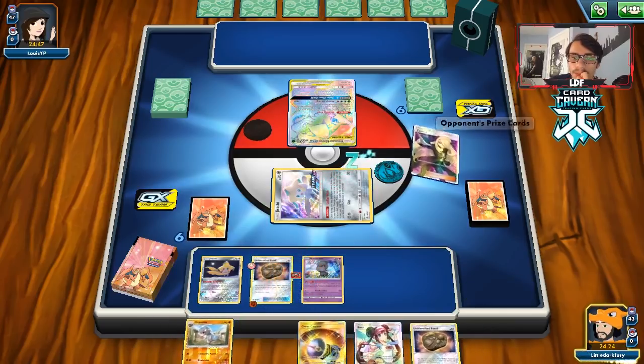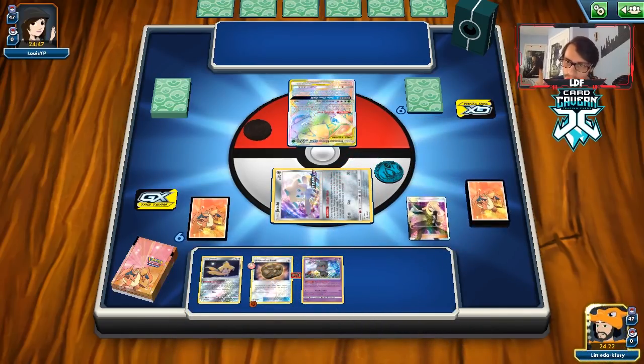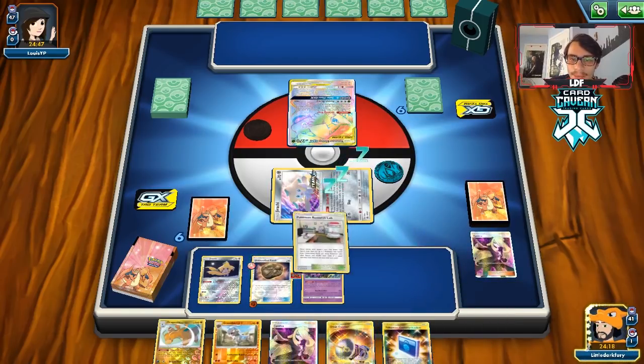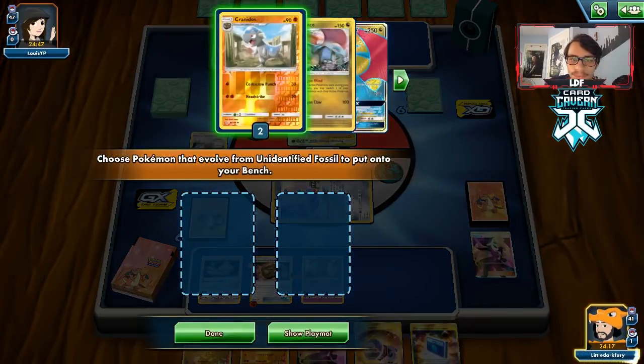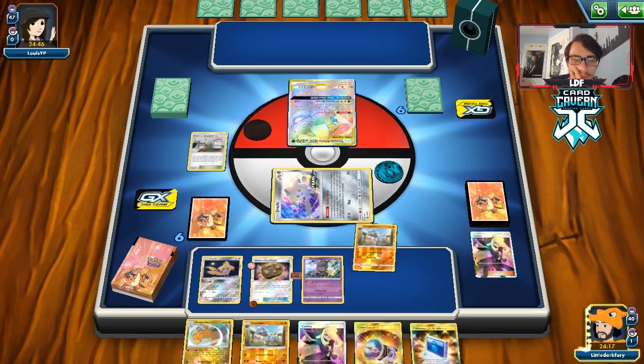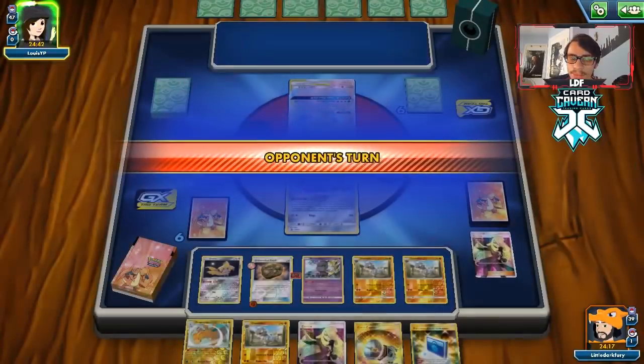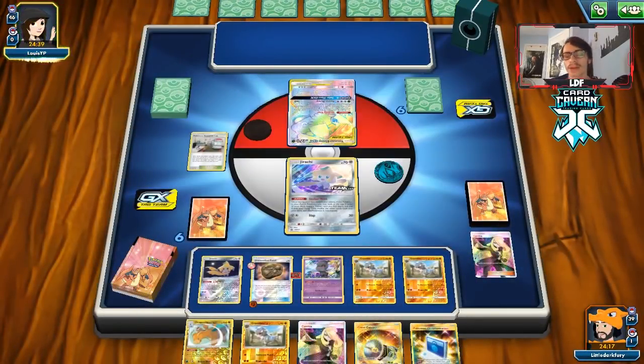Put all these down. Well, Cynthia here. Again, we're just trying to get that Stadium. We do find it at the last minute. Get 2 Cranidos. We do have all the dragons in the deck, but Dragonite's in our hand. But we have a Pokémon, and a Cynthia, so it doesn't really matter. Well, I guess it matters.